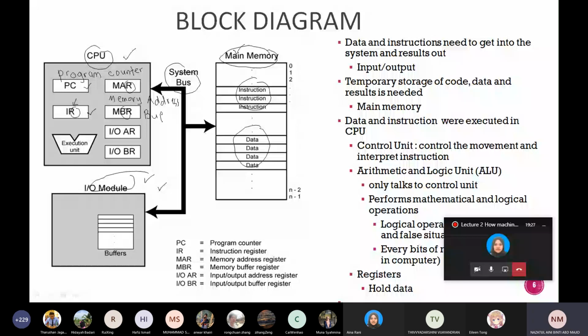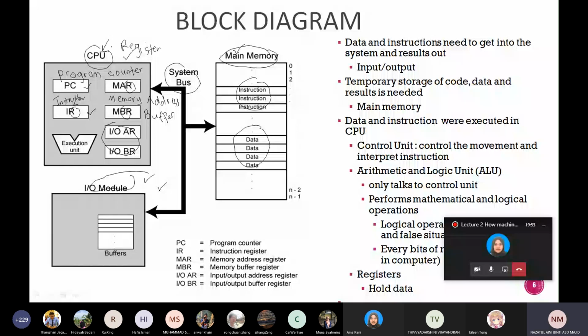So I here is for instruction register. All of this is input output for register. So we call it register. It is the place to hold data in our CPU.